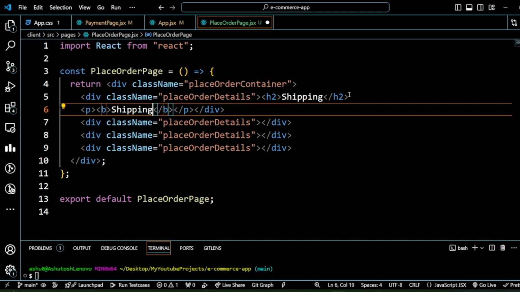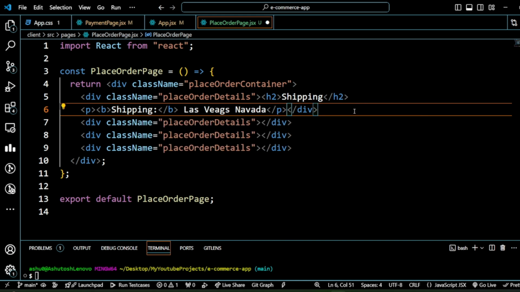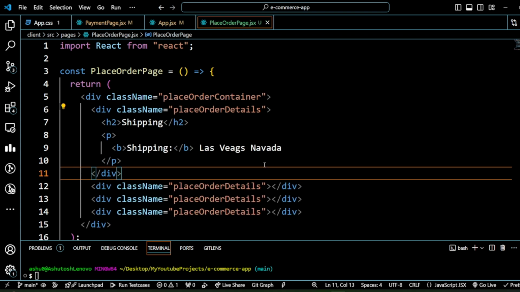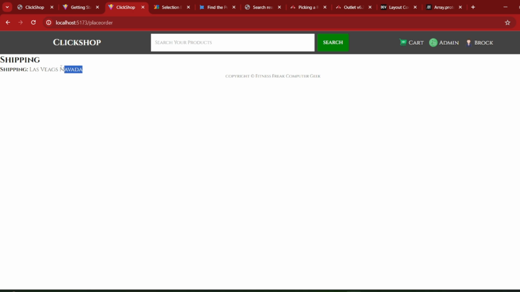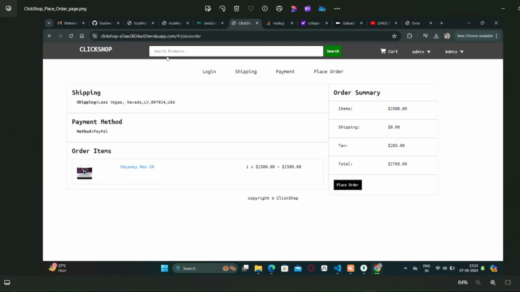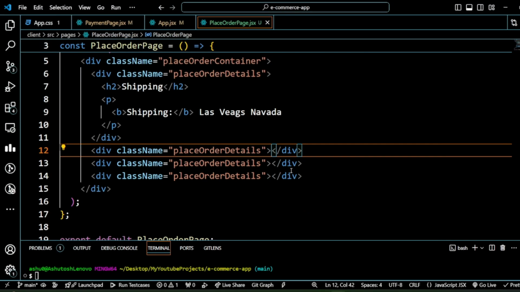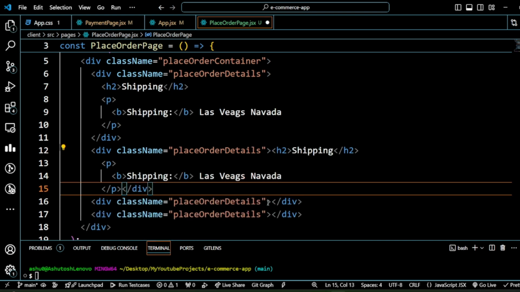And the shipping address. I can put anything now. Let's put whatever the user entered, then we fill this table actually. So we're done with this, and let's see how it comes out. Okay, then in our next container we will have our payment method, which is PayPal. So same thing I will do, and same for here also.